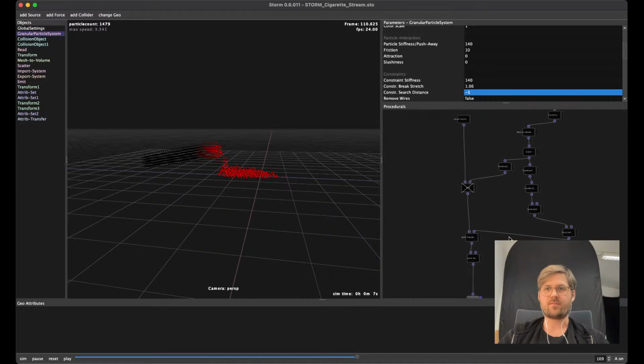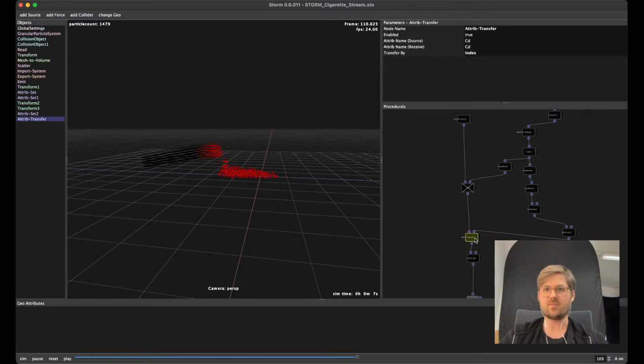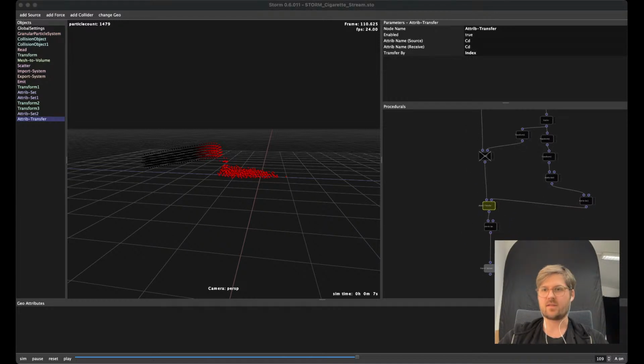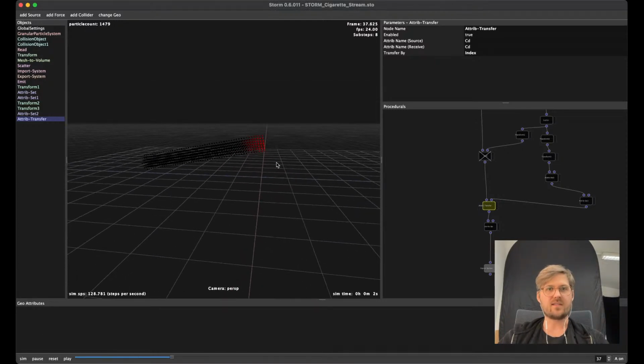So maybe it started and set the stick to 0 because the color is set at this point. And yeah, I think it's working better now. So the particles are becoming red and falling down. Okay, that's cool.